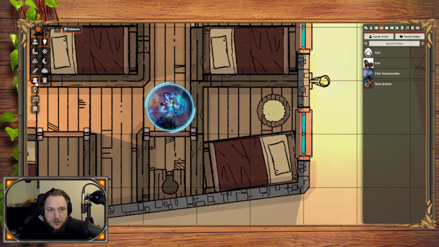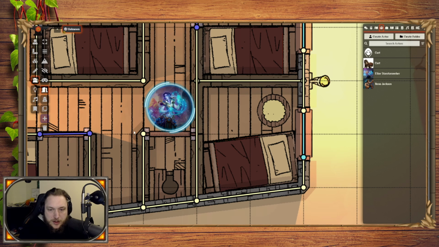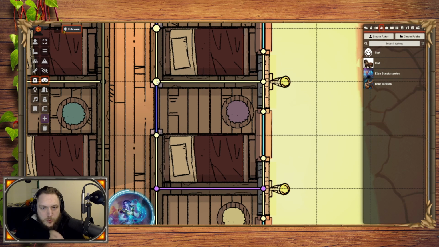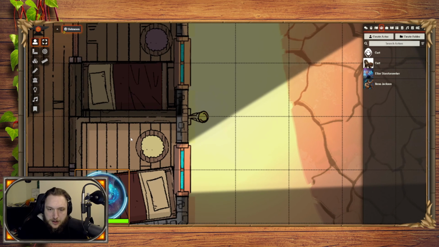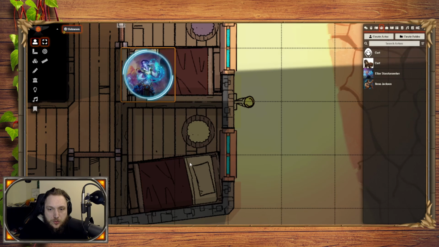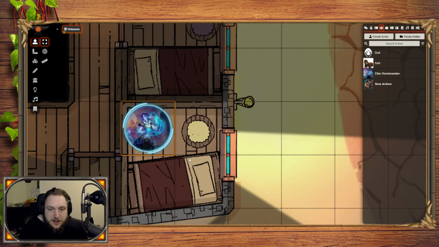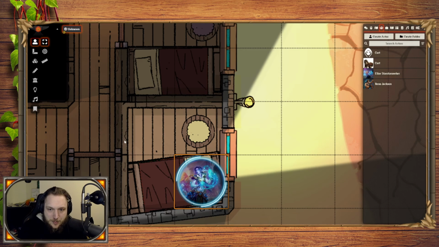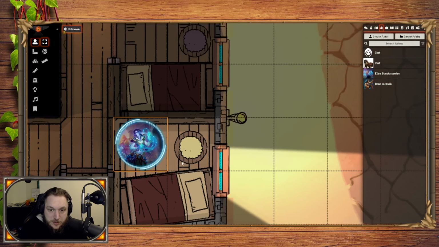But if we take, for example, let's move this away and we'll put a door here. But let's also take this wall away. And then let's put an ethereal wall right here, okay? So let's put an ethereal wall there, and then let me take away this, and we'll put a secret door here, okay? So the player is in bed. They cannot see through this wall. They can see out the window or whatever, that's fine, but they cannot see through this wall. But they could walk through the wall. You see that? Because it's an ethereal wall rather than a normal wall, which means that it's able for them to get through. As I've apparently not put a door on this room, that means that the only way in would actually be an ethereal door.